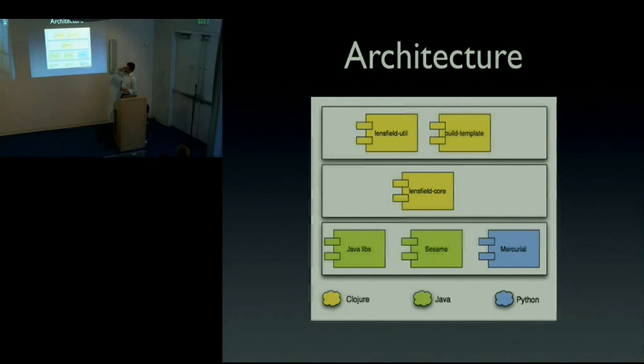The rest of Lensfield is built in a language called Clojure, which is a Lisp that runs on the JVM. It's a functional Lisp. My first reason for choosing it was that it was functional. I had a brief dalliance with Erlang last year, but for the lack of Java interoperability, it was clear that wasn't going anywhere, although the distributed computing model in Erlang was absolutely fantastic.